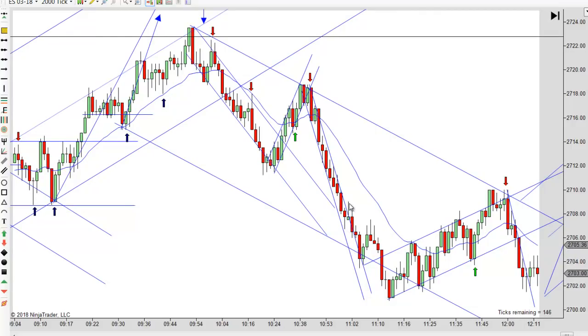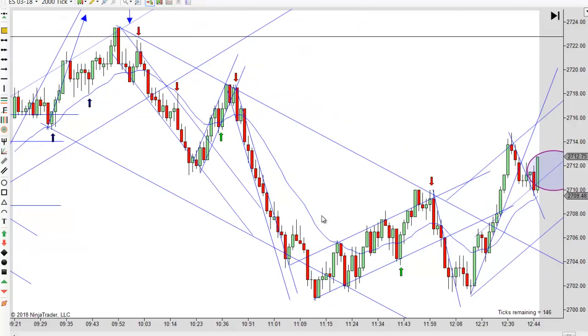You get a little pull back here, and it's still inside there, but you're right near that low. It's a first entry. A lot of reasons just to say, I'm not going to risk it. And then it pushes on down. It finally bounces where you would think it does. It actually pushes through it a little bit, and it gives it one more push down. There's enough room to get out here, but with that overshoot and the fact that it's a first entry, I'm not crazy about that one. So I didn't mark it.